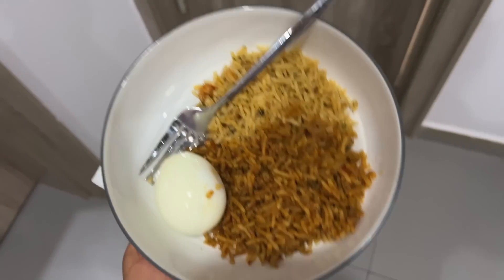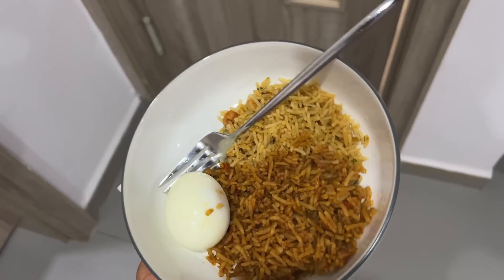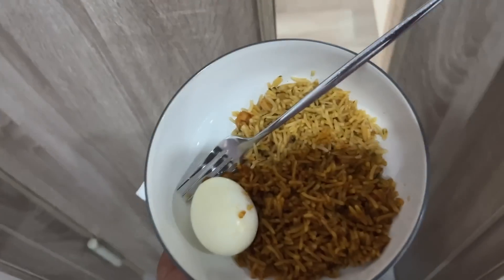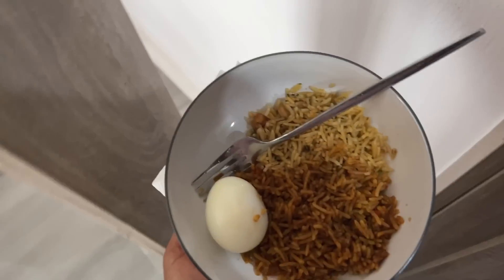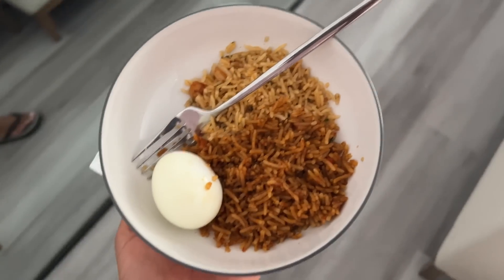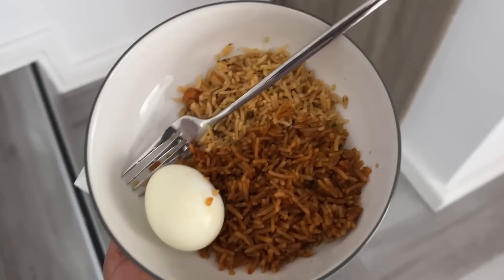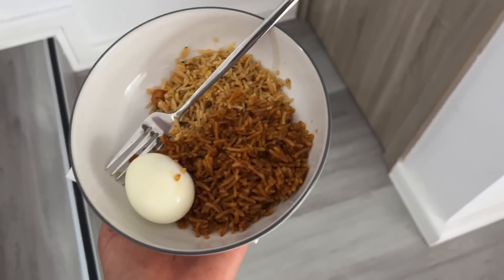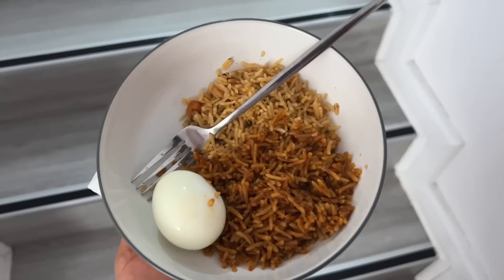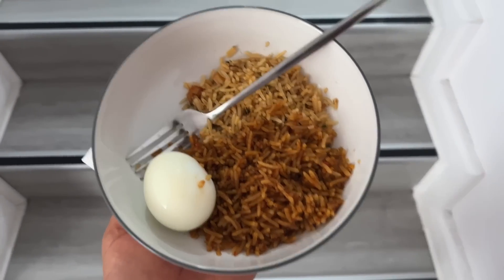Guys, this is my breakfast. I'm having rice — it's jollof and this Cajun fried rice that I made a couple of days ago. Don't judge me for eating this for breakfast. My relationship with food is still improving following all that has happened. Most of the time I just eat to put something in my system. This is a very simple meal. I'm going to eat this and then eat something else later, but like I said, my relationship with food is still improving.